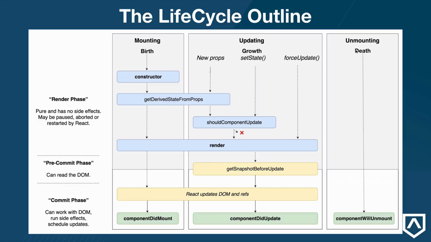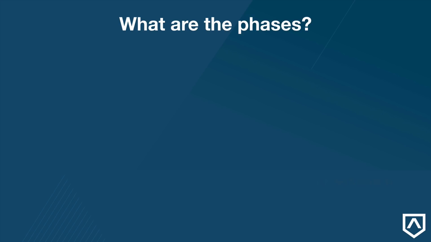As soon as the component leaves the DOM, leaves the screen, this function component will unmount, will be invoked. Okay, so that's kind of how that works. This image is in your training kit, so you can reference it there. Okay, so let's look at these three phases.